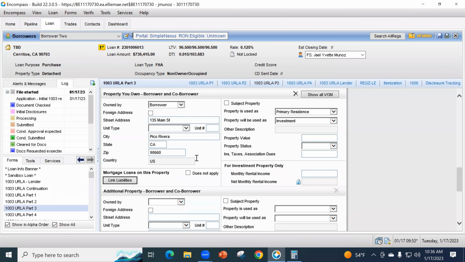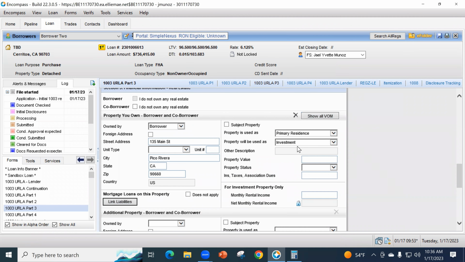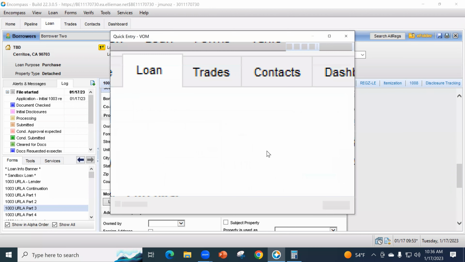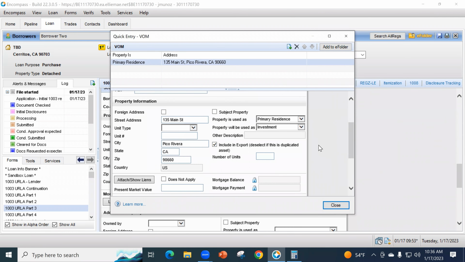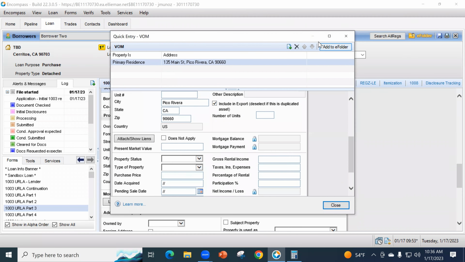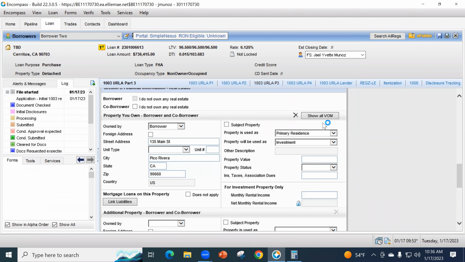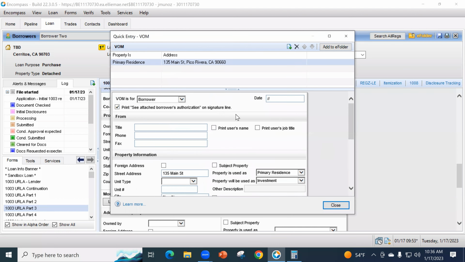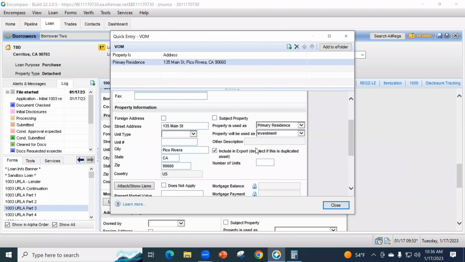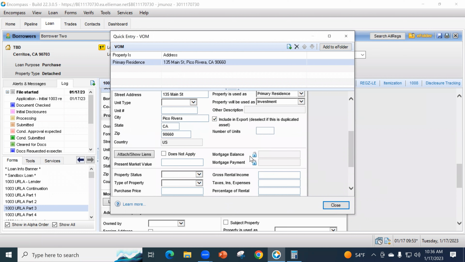So now it's letting me know that it's okay because my borrower has that liability, right? But if you are going to be using certain departing income for a property, you want to make sure you're hitting, and I'll do it again, sorry, your show all VOM and going into your actual REO here. And you are going to need to complete certain items.